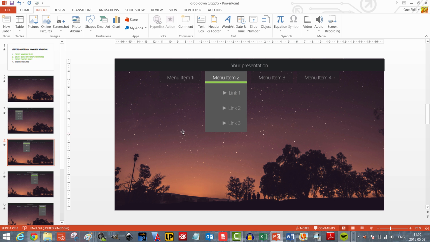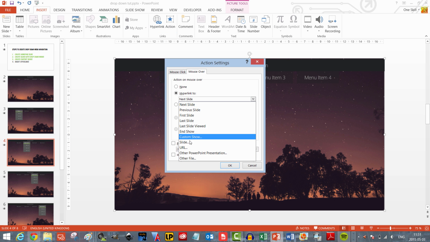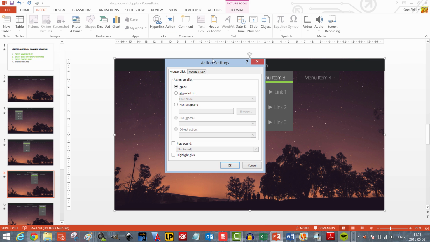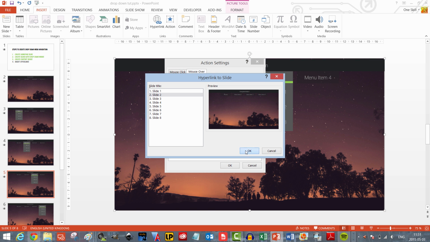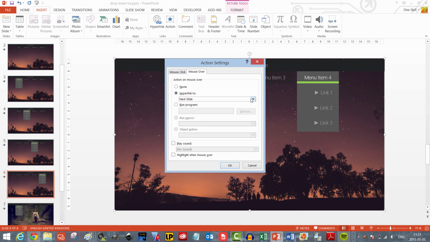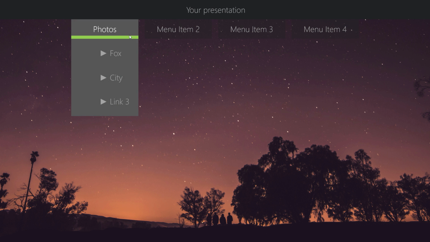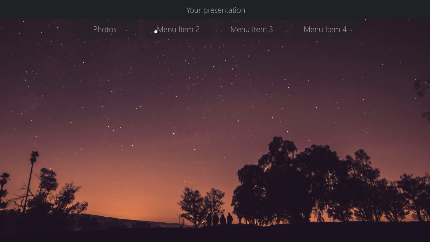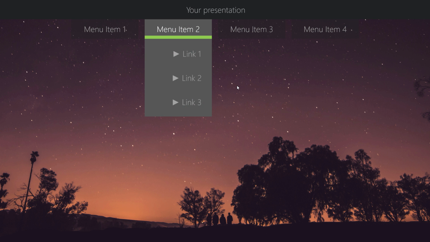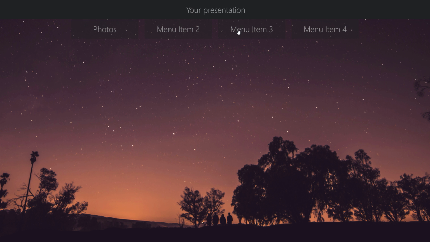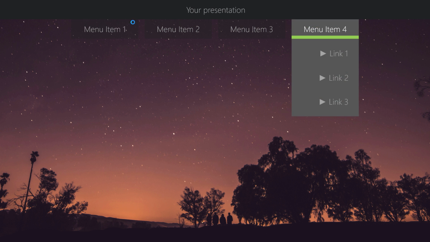And make sure that this hyperlinking to the homepage slide is placed on all of the backgrounds. I mean, on all of the slides with drop-down menus. So here as well, and here as well.